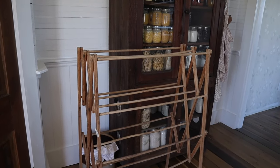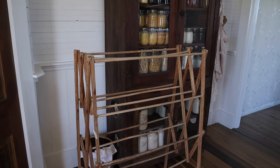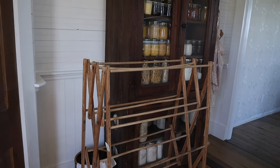So I'm going to start hanging the pasta as it's done on these racks, but you can use any kind of rack. Anything that you can drape pasta over will work. You do not have to have any kind of special rack. They do make pasta drying racks, but usually they're pretty small and they don't really work for whenever I do it in bulk.